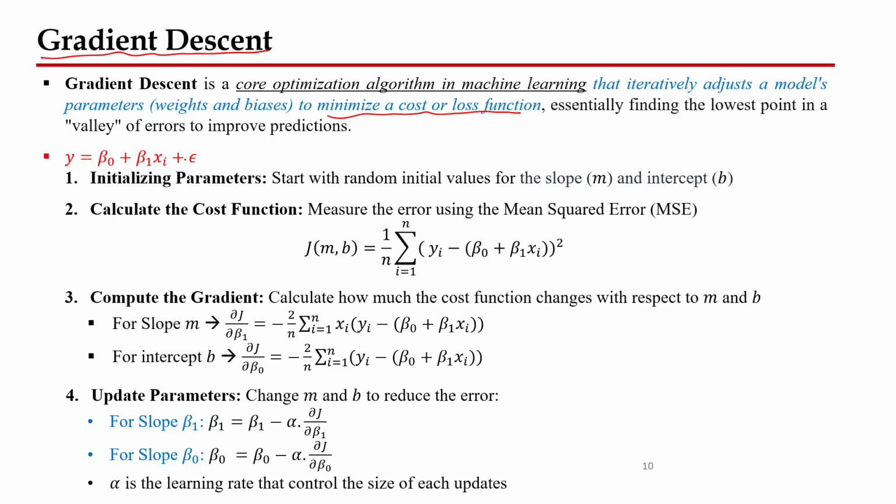So what we will see in this video is that we are going to use this gradient descent algorithm to estimate the parameters of the simple linear regression. Remember that gradient descent is an iterative model parameter estimation method. When we say iteratively, that means step by step, in different iterations, we are going to update the parameter values and try to optimize. So what would be the best beta naught and beta 1 that minimize whatever the decided loss function or cost function is.